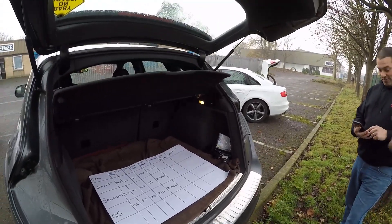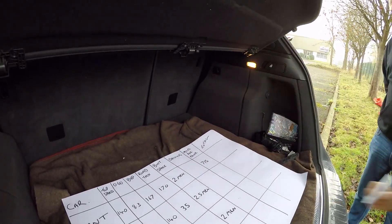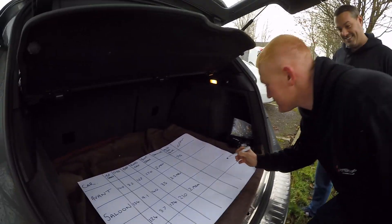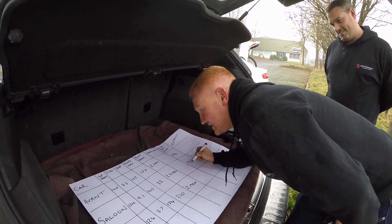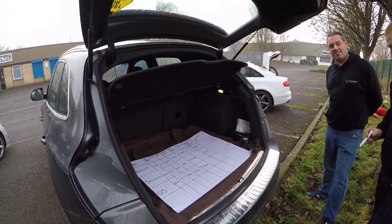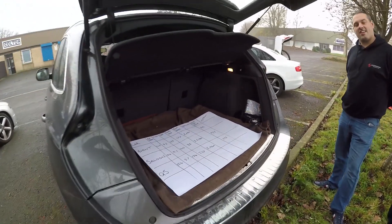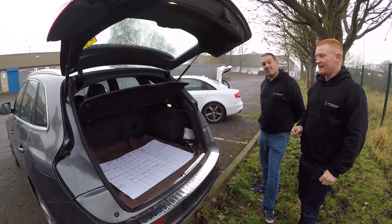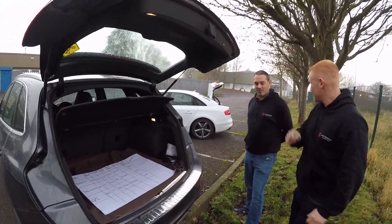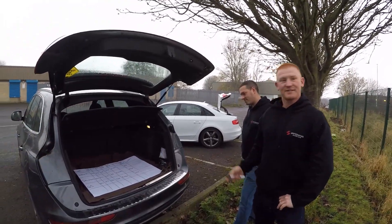Miles per tank. The Avant is 715 miles per tank. And Lee's saloon is 757 miles per tank. Mine, the Q5 — and I know this because it costs an absolute arm to fill the bugger up — is 775 miles per tank. How much does it cost to fill? If the light's on, it's like £100. I can squeeze 65 into mine. We haven't done miles per gallon because we've all got different driving styles.